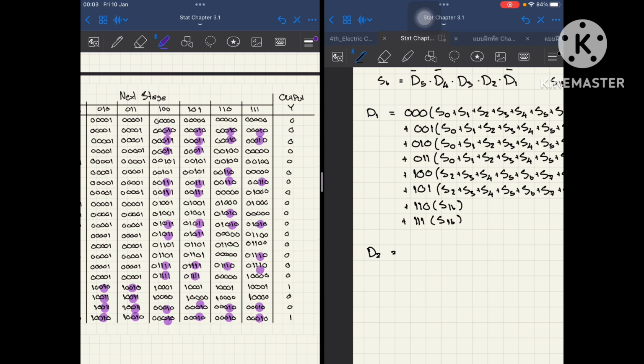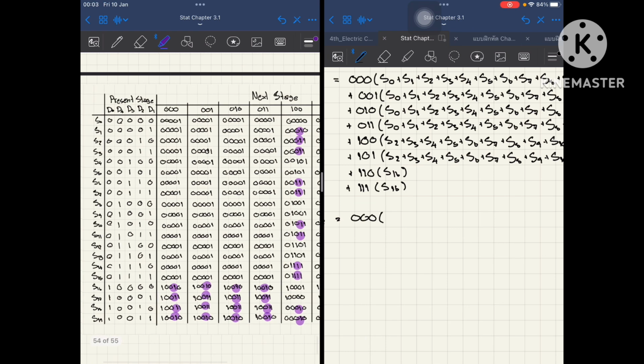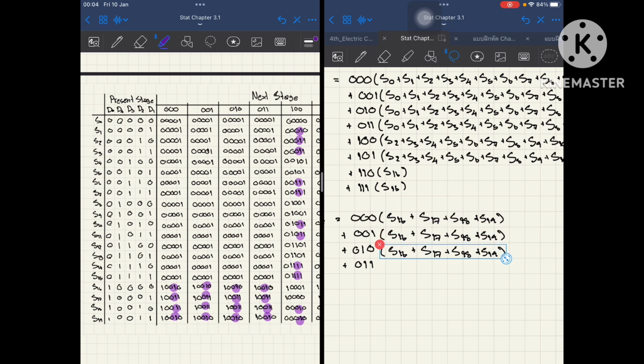Okay, so in D2, in 0, 0, 0, will have S16 until 19. And also with state 0, 0, 1 and 0, 1, 0 and 0, 1, 1.